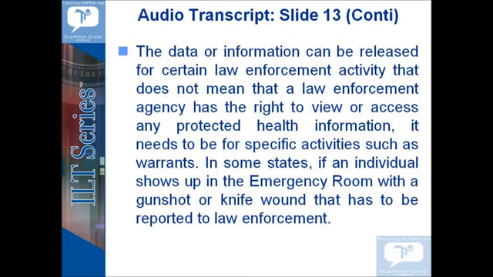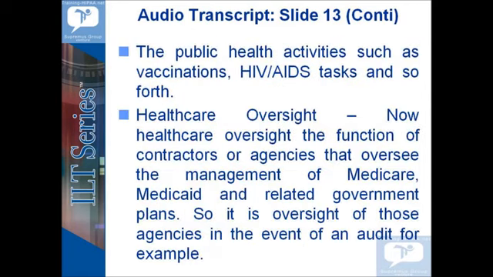This does not mean that a law enforcement agency has the right to view or access any protected health information. It needs to be for specific activities such as warrants. In some states, if an individual shows up in the emergency room with a gunshot or a knife wound, that has to be reported to law enforcement. Also for public health activities, such as vaccinations, HIV/AIDS tests, and so forth.